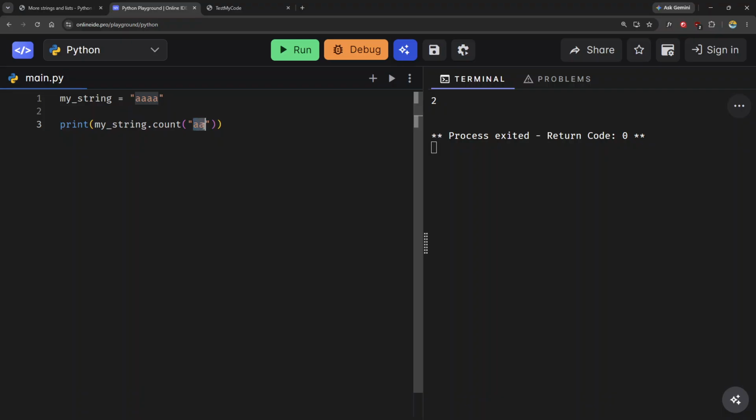It's just going to traverse the string, look for the first instance of AA. It's going to say, okay, so this is the first instance. Then it's going to start basically again counting from here onwards. It's not going to traverse it the first time, find the first instance, then traverse the string a second time and find the second instance, traverse the string a third time and print the third instance. It's only traversing the string once, so it's looking for each time we see AA in that one traversal. So it's going to see AA first, then it's going to see AA second, and that's why it's going to return 2.